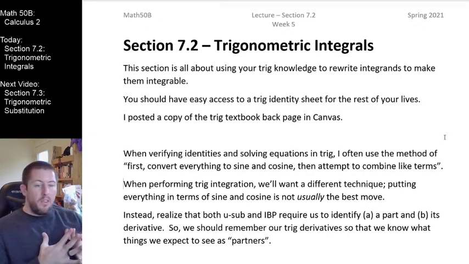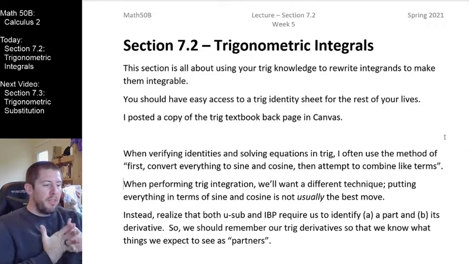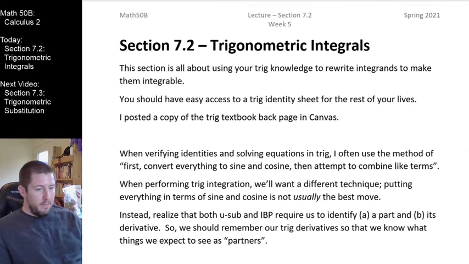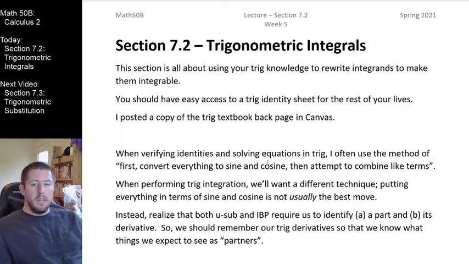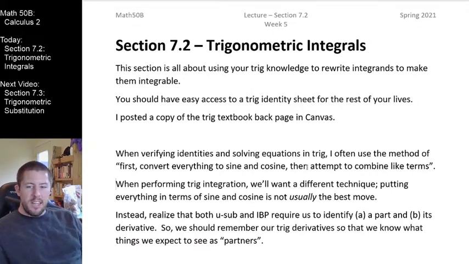One of the things I think is good to recognize here is that a pretty typical thing to do when we're all taking our trigonometry class semesters ago is to say, a lot of times when we're dealing with our trig identities, when we verify identities, and when we solve trig equations, one of my go-to things is always to say, out of the 6 trig functions that there are, there's really 2, right? We basically need sine and cosine. Those are the essential 2 out of the 6. And so a lot of what I do when I teach trigonometry, when I'm getting ready to start chapter 7 in trig this week, is to say I want to convert everything in terms of sine and cosine so that I'm in my base functions, and then I proceed with the problem.